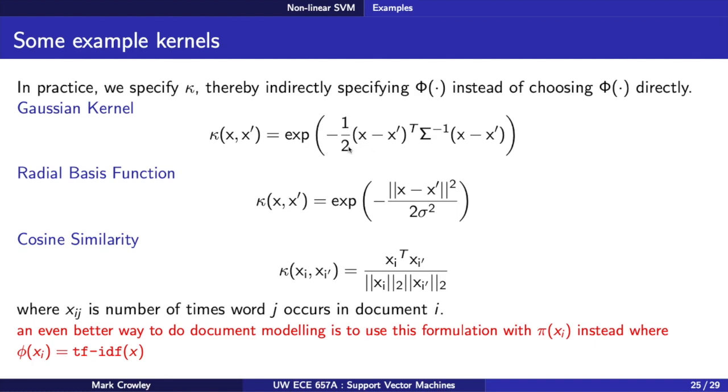And like we said, you don't even have to actually come up then with these phi's. You just say, I'm going to pump in data points. If you give me two data points, I'll use this formula to give you a distance, and then that's what we'll use instead of the dot product. So basically in the SVM code, any place in the dual form where we have x transpose x or dot product, we now use the kernel instead.